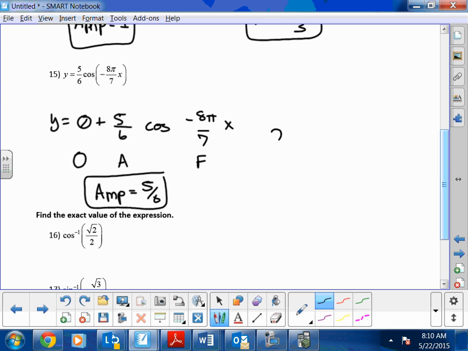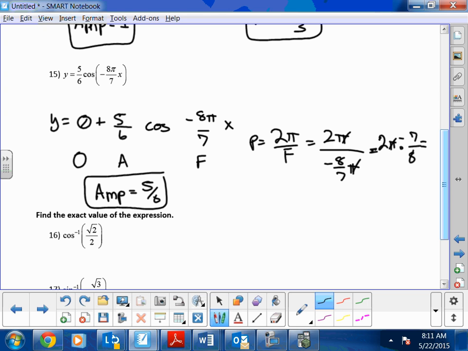Your frequency, remember, the period is equal to 2 pi divided by f. You've got to memorize this formula right here, which means you have 2 pi over negative 8 over 7 pi, which means that when you do this, you've got to multiply by the reciprocal of the denominator. So you'll have 2 pi multiplied by, in this case, 7 over 8. Now, you see these pi's right here? They kind of cancel out. So, because there's two separate values, I'm going to cancel that out already.